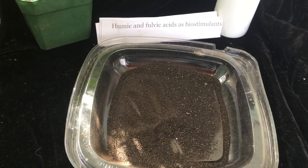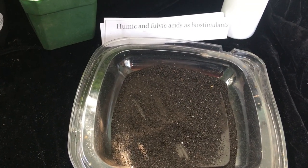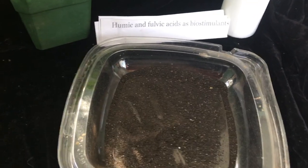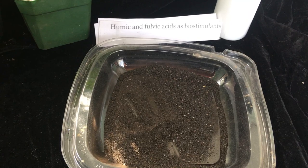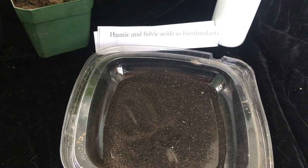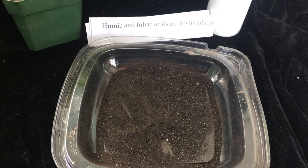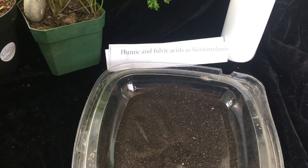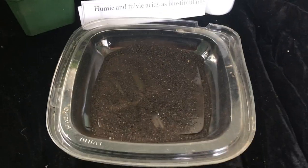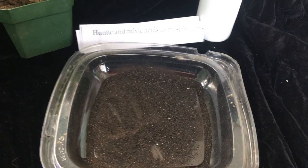The nutrients are there and the molecules are ready to get sucked into the root system, but they get bound up in the soil because of their positive charge. So the negative charge from the humic acid draws them in and holds on to them, and then the charge from the roots draws the nutrients toward the root system, and the root system is now able to take up those nutrients. Nutrients do get locked up. So if you have some sort of deficiency in your plant, more likely it's because there's a lack of humic acid.